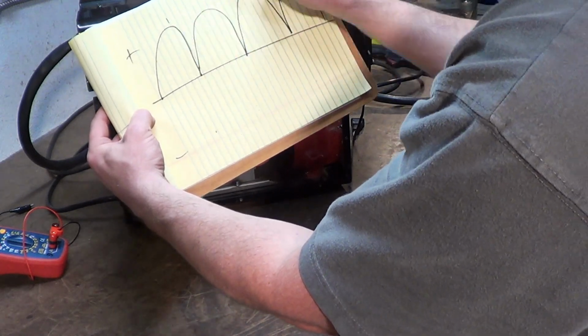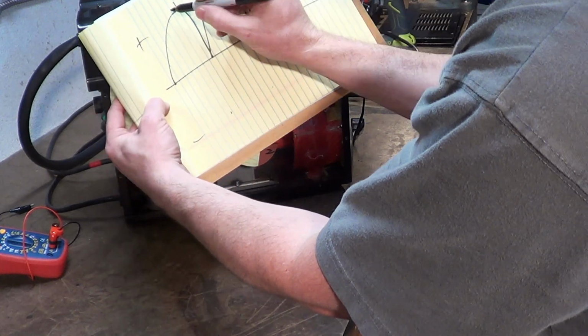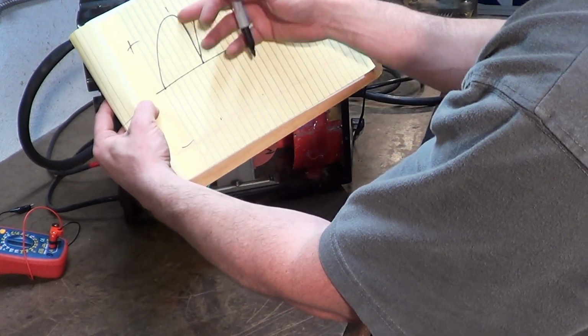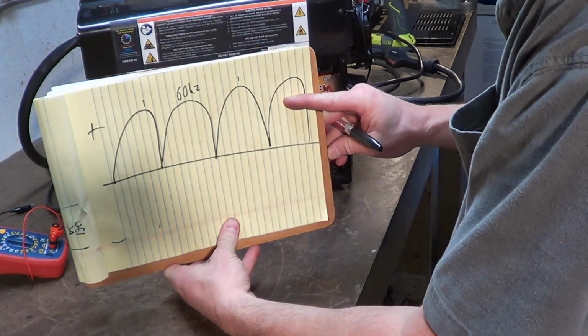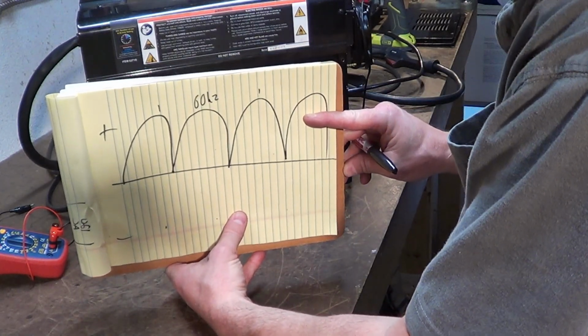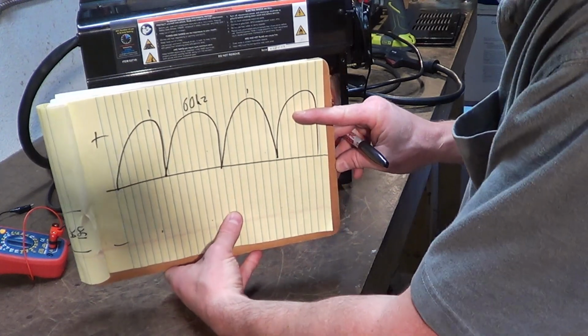So you have the same 60 hertz, period, same frequency, but instead of it dropping down to negative, they're all above. They're all in the same polarity now. That is what a bridge rectifier does for you. My brother-in-law actually did his machine with just a bridge rectifier 3 or 4 years ago now, and that alone is a decent improvement.